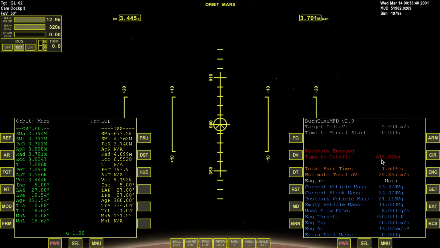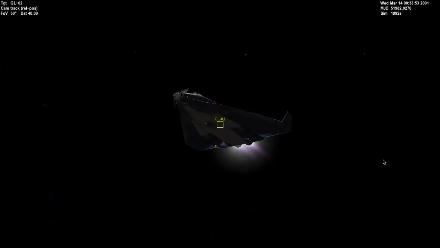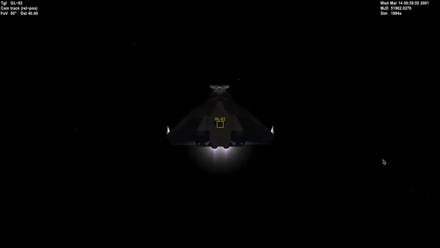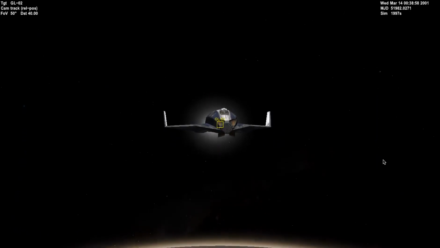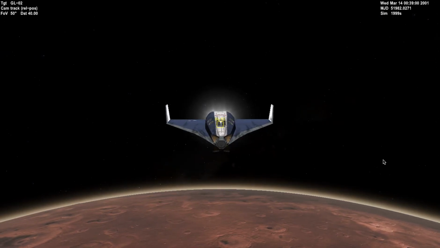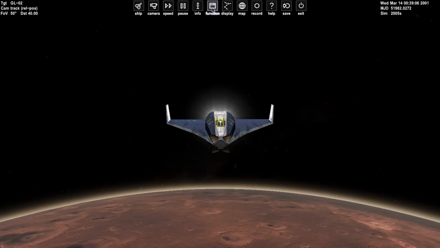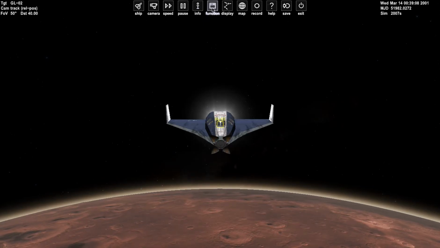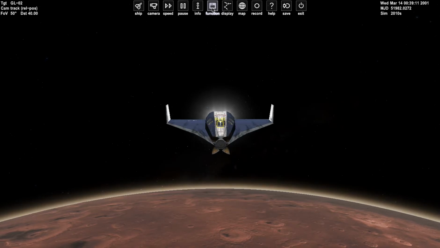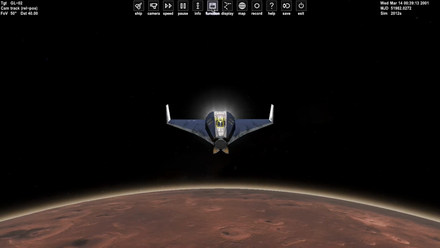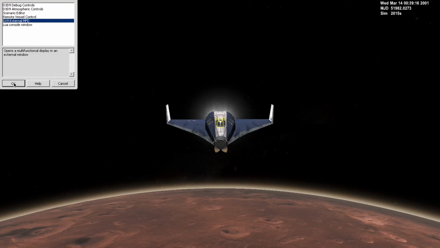Now this burn is going to last 420 seconds, so about 7 minutes. I'm going to do it in real time. Why not? I'm going to go outside because the view is a bit better. And in principle, I'll show you what's going to happen. I'm just going to close the nose cone because it looks a little untidy with it being up. That's not going to hurt anything with it being up, but nonetheless, it's been left open and I want it closed. Okay, let's go and open a few external MFDs.